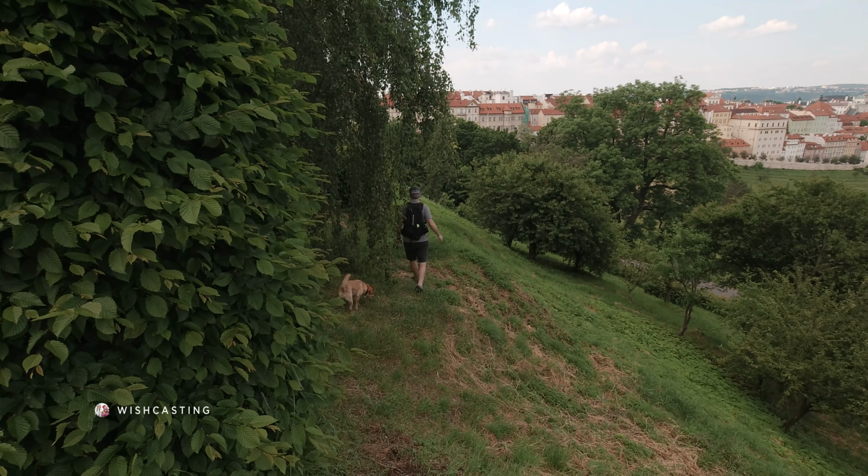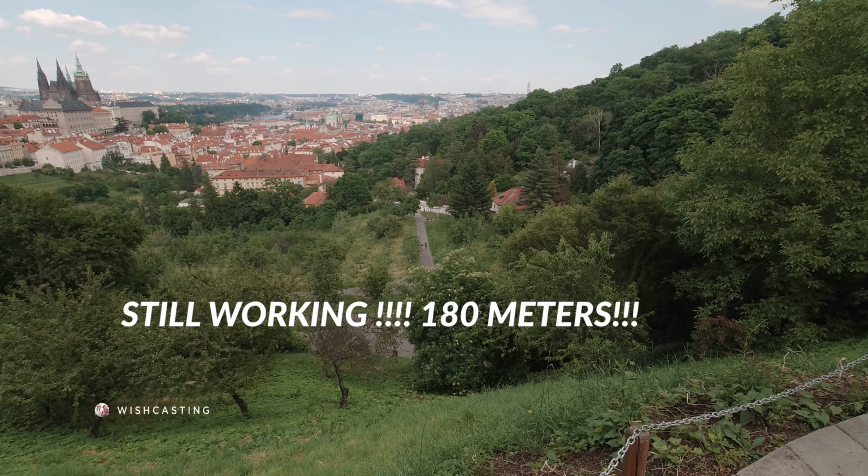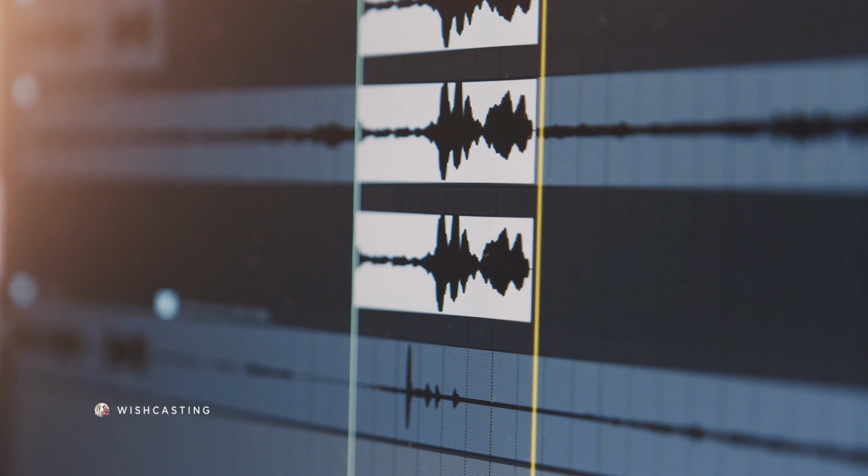We're going to see how well it couples with a Rode Wireless Go microphone. Now, most people think video is what's important, but audio is equally important too. And it better be high quality if you want people to stick around and listen to what you have to say. A lot of people use their phone or sound recorders to record their voice and then synchronize it in post by clapping their hands. This is such a waste of time since you need to download multiple files to the PC and sync them up. Why do all that if you can have your high quality audio directly on your video?